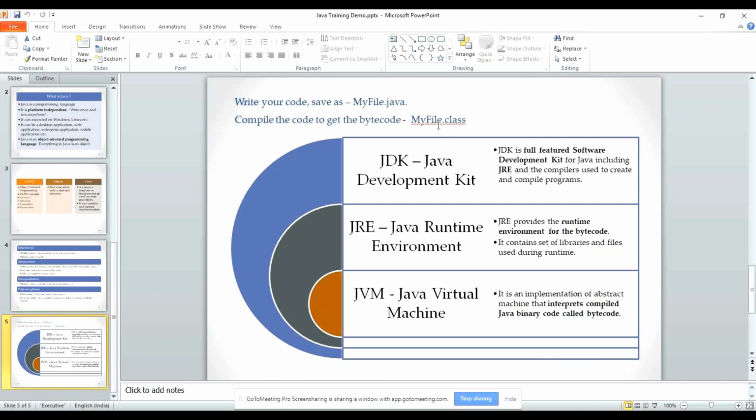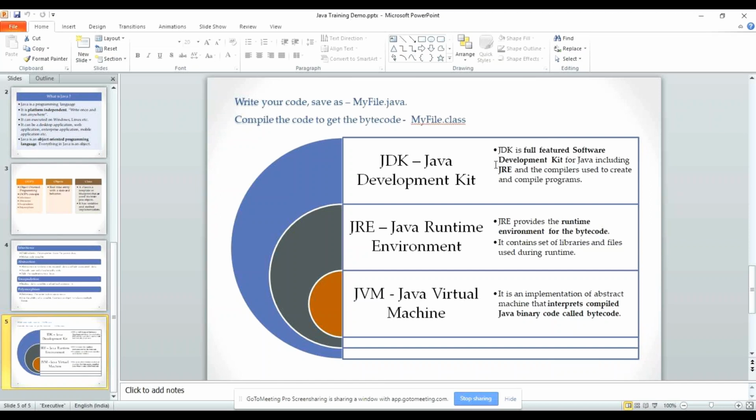So that is another step in which we compile the file and it becomes a class file. Now, if you see the JVM, this is the Java Virtual Machine. As you see, we have a JVM, a JRE, and a JDK. What we will be doing now is using the JDK for our training purpose. JDK is nothing but Java Development Kit.